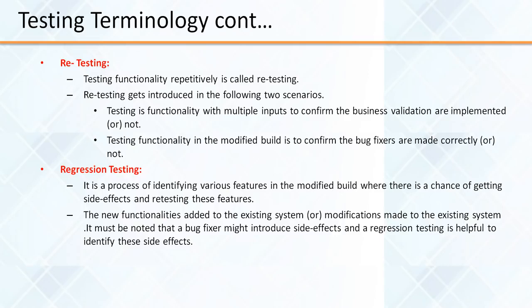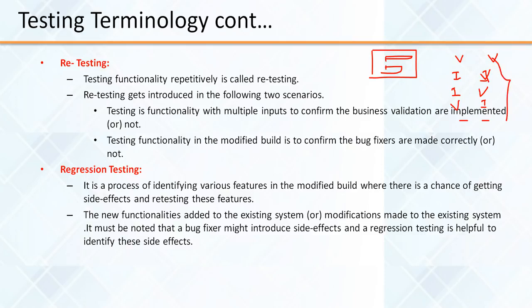So retesting means testing the application with multiple inputs. For example, let us say we have a login screen. If you want to test this login case, we need to provide multiple kinds of input: a valid username and valid password, an invalid username and invalid password, an invalid username and a valid password, a valid username and an invalid password, and some blanks. So all this test data we require.